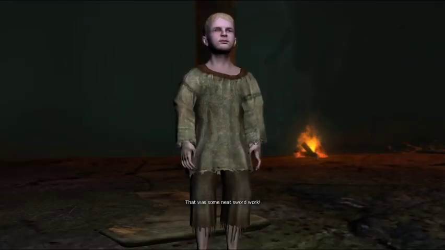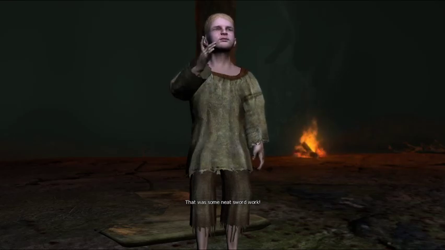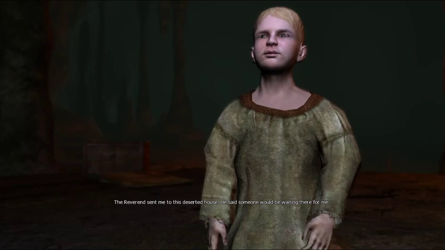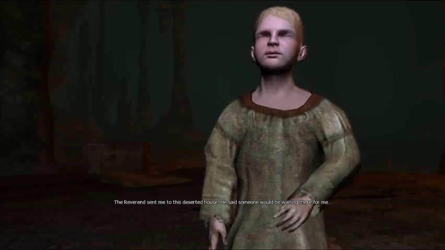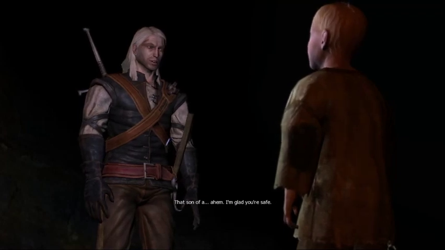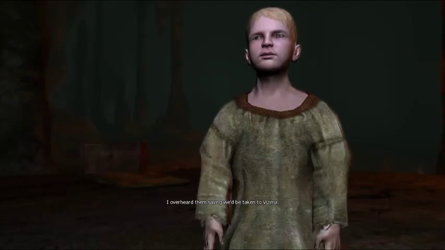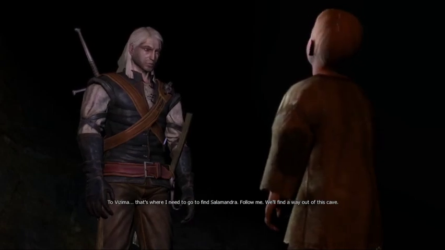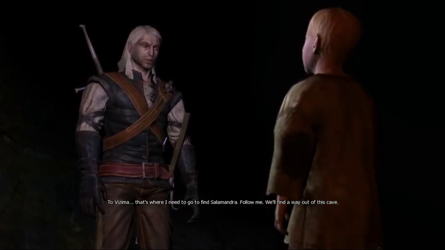Did not expect to see you here. Did not realize that. Sword work. Alvin, why are you here? My thoughts exactly. Sent me to this deserted house. What the heck? I think someone will be waiting there for me. That son of a... I'm glad you're safe. Yep. I overheard them saying we'd be taken to Vizima. To Vizima? That's where I need to go to find Salamandra.